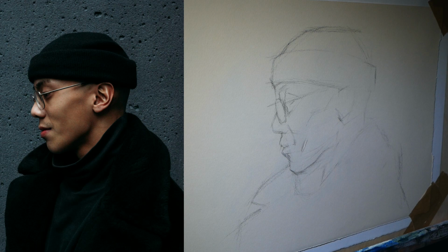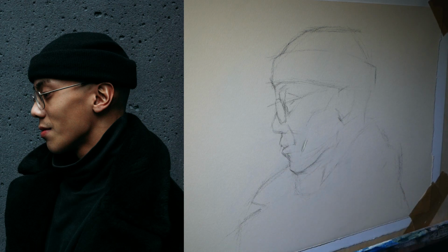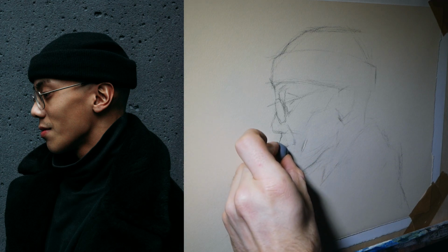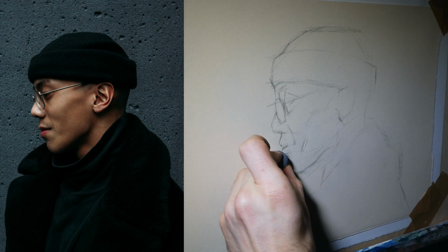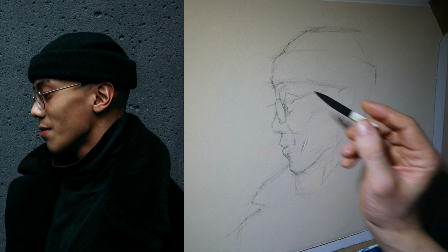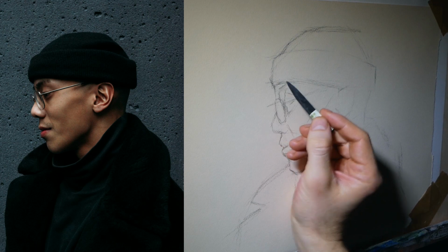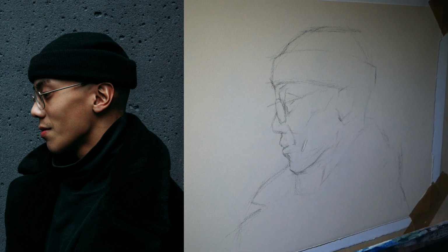So it's not too bad for that profile. So the final thing we're going to do today is just finalize these shapes. We're going to get them shaded in, which will give us a good basis for the next session, where we'll be refining those shapes and then starting to work with the variations in tone within these shadow shapes.